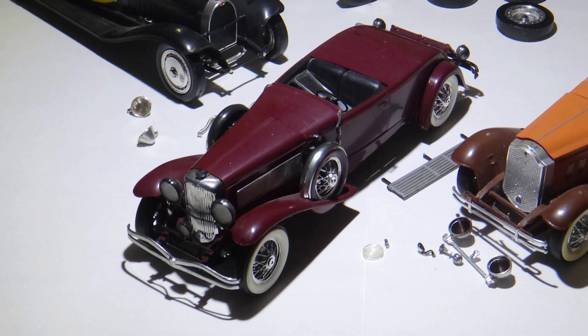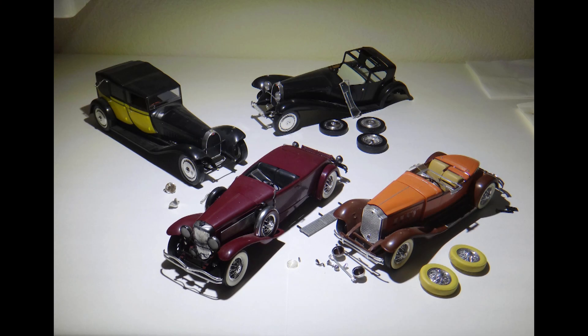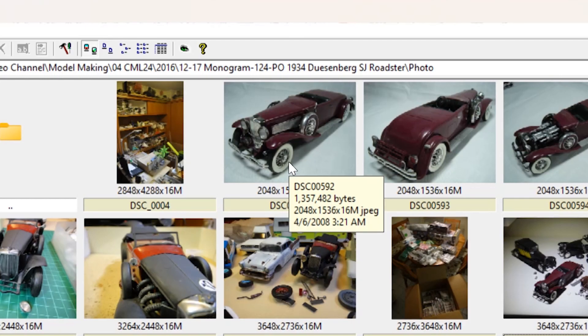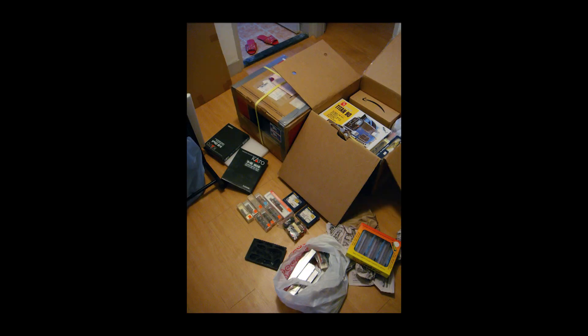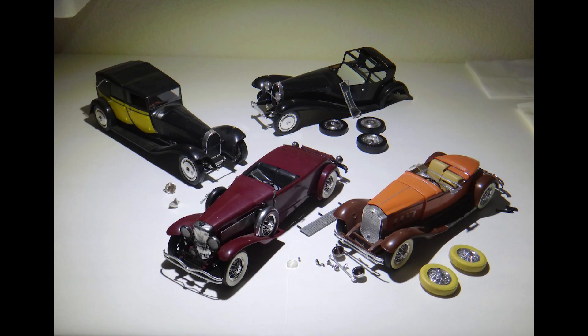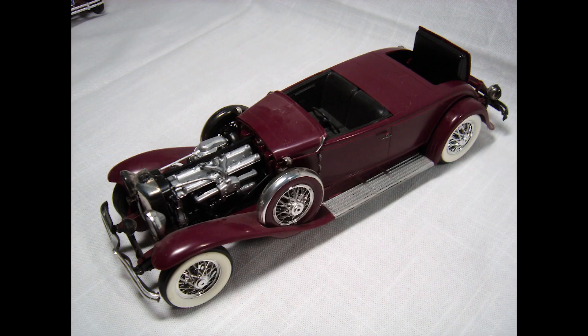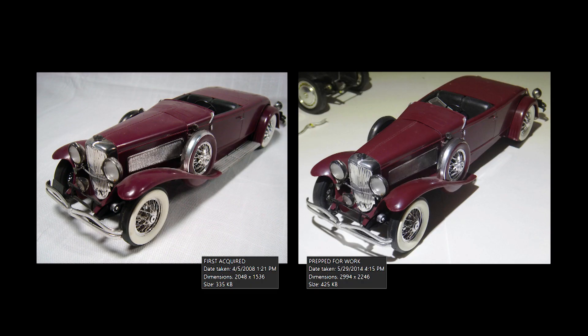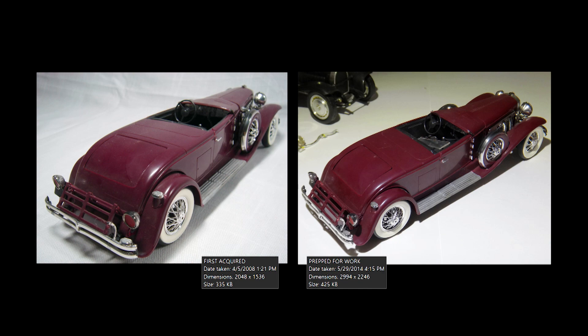This Duesenberg SJ Roadster is one of the four oldies I bought in Las Vegas back in '14 — or so it seems. Upon researching for this video, I learned that some pictures were taken further back in '08. That means I actually bought them when I still lived in Houston, took them with me when moving back to Taipei, and again when going to Vegas, where I thought I had bought this pack of four until proven otherwise ten minutes ago. I also learned that I've just played a part of the story behind these cars as their last owner — someone who is mistaken about when and where he acquired these cars, and someone who likes to turn things into a complex timeline memory investigation.